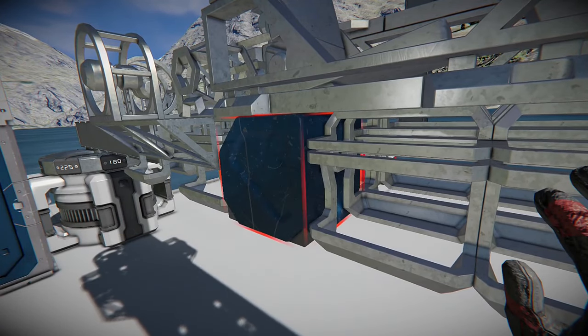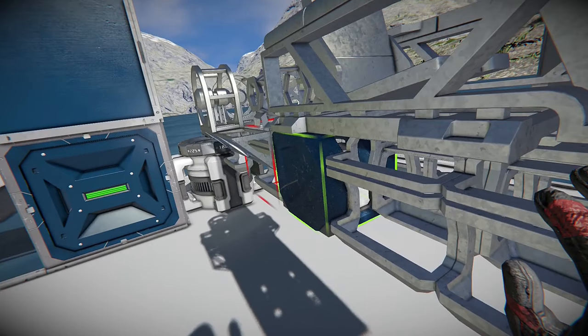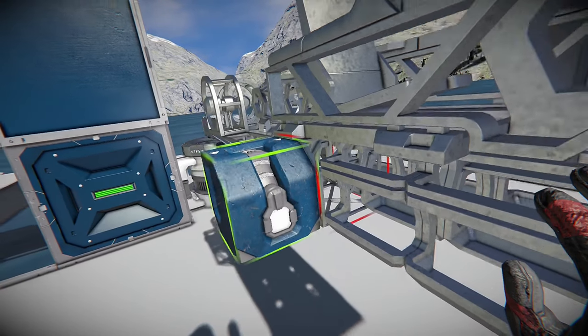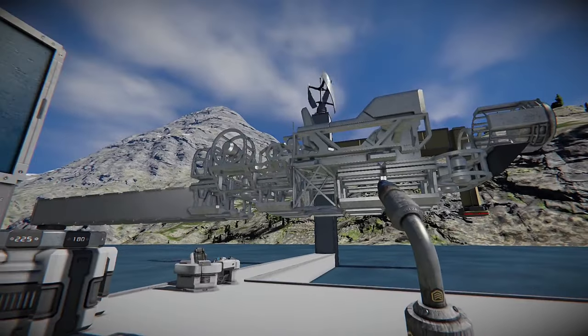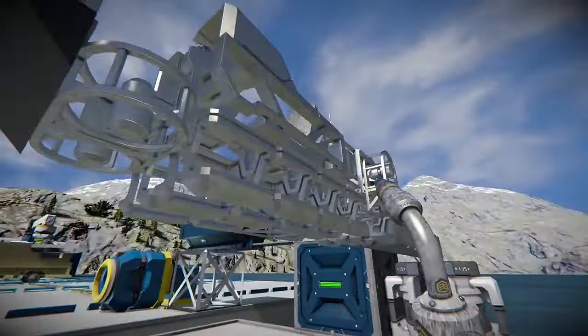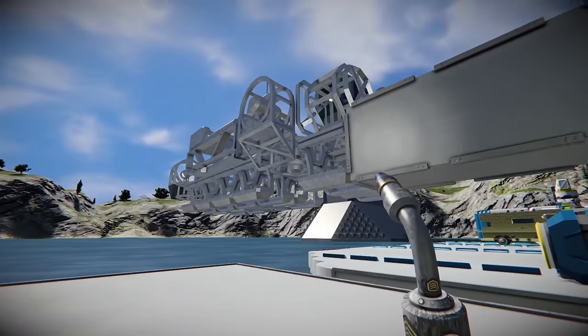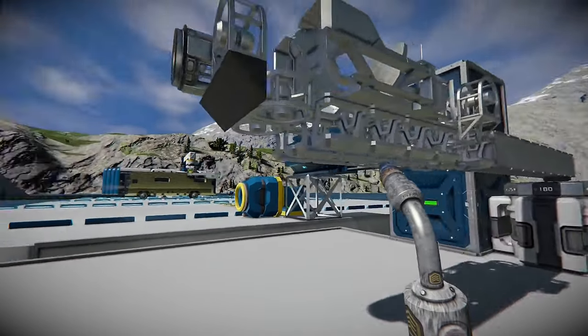I find that this gyro will probably work better on the top, and we'll put the remote control on the bottom here with the batteries — I think it will line up better that way. Now that should be most of the basic construct here. It is pretty tiny, but it does serve a purpose.